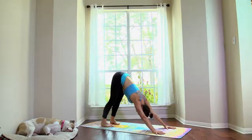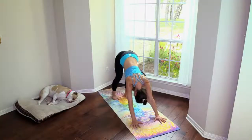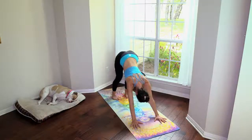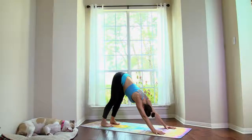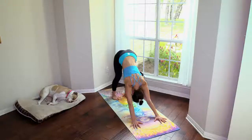Widening the back here, engaging the back. You can gently roll in the triceps. So the triceps rolls in towards the ears. That also engages the back and puts the shoulders in a favorable position. That's how down dog becomes a rest place, a resting pose.